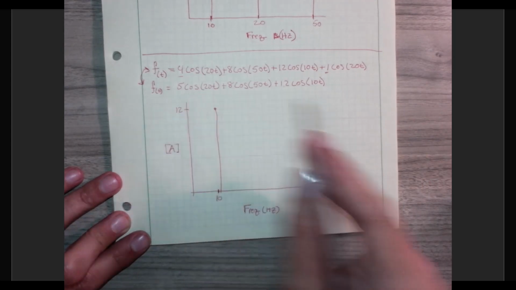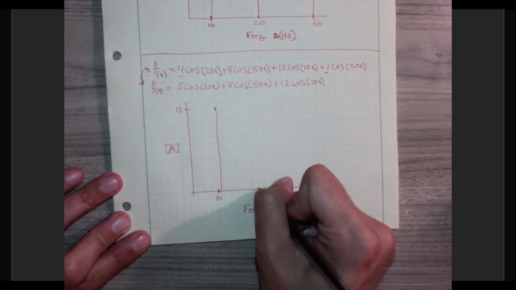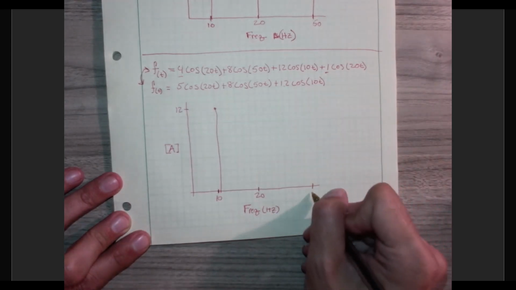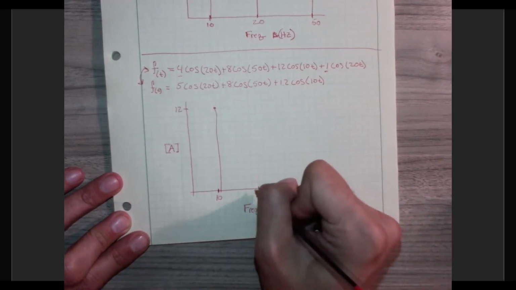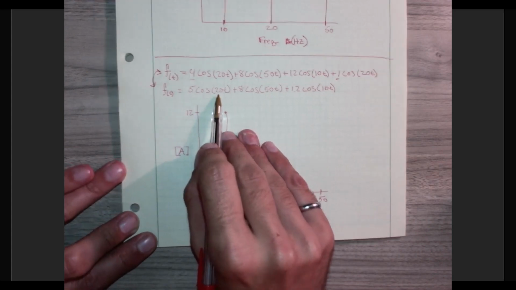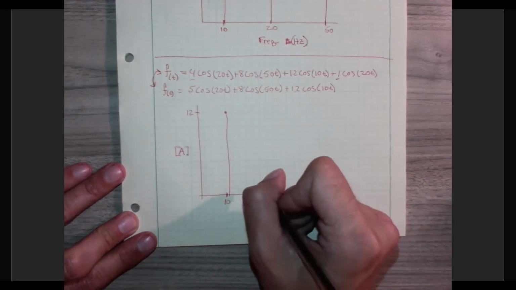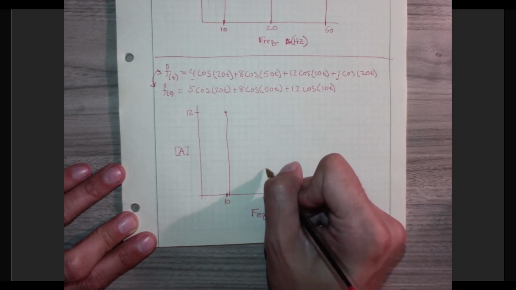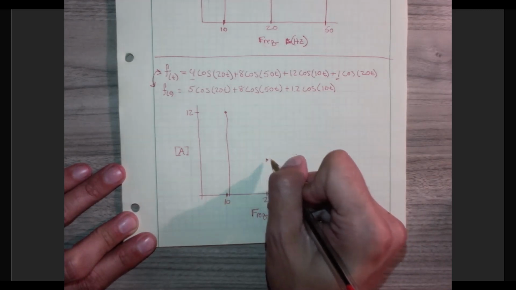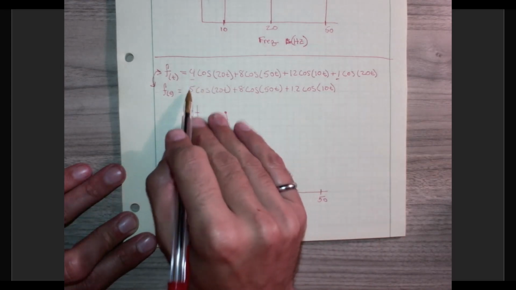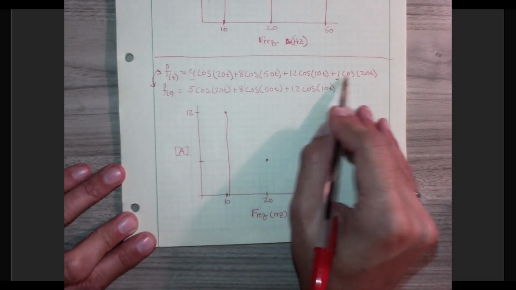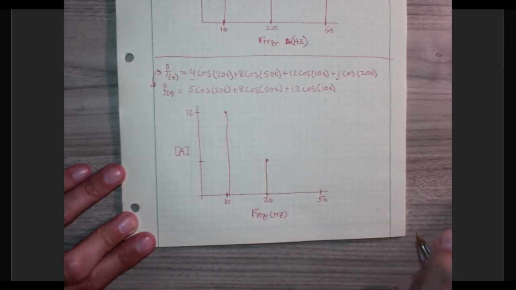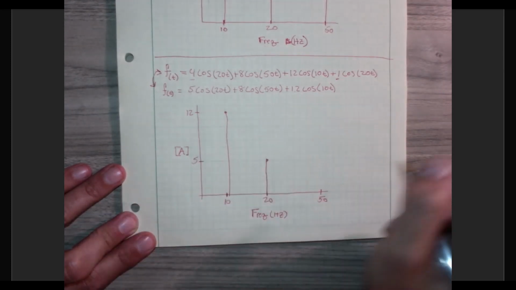Well, we have 20 hertz over here. We'll do that at 20, and I already know I have one out here at 50. I'm just going to finish that off right there, 50. So let's see, I have 20 hertz, and I have an amplitude of 5. 1, 2, 3, 4, 5. Right there, and remember our 5 came from our 4 plus 1. Okay, great, there's that. Let's put our 5 there.